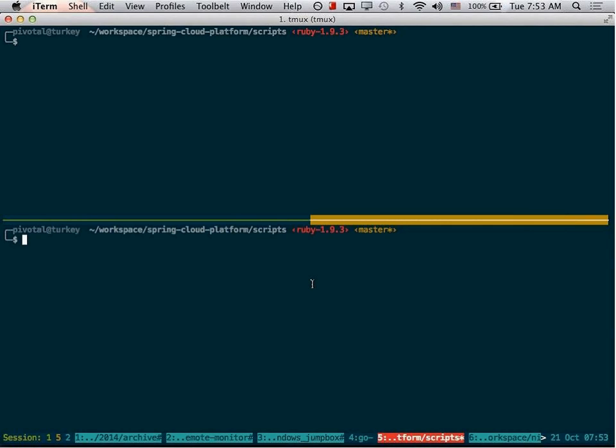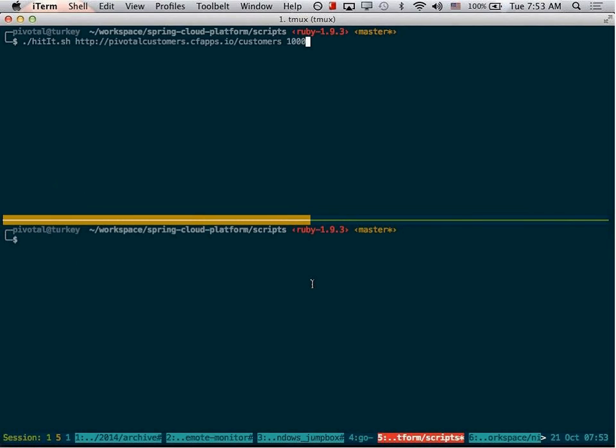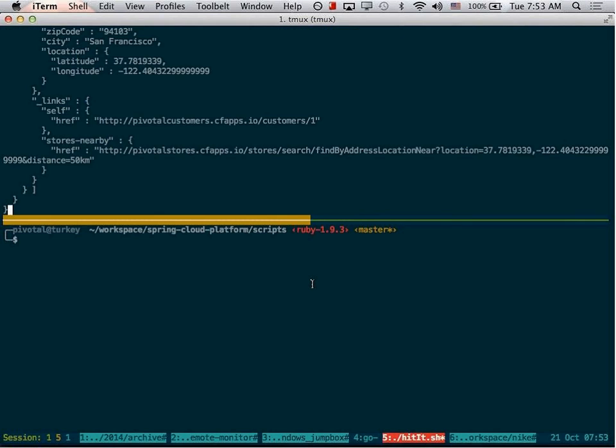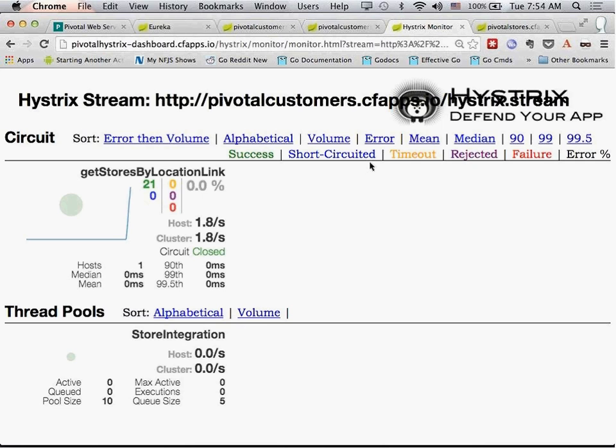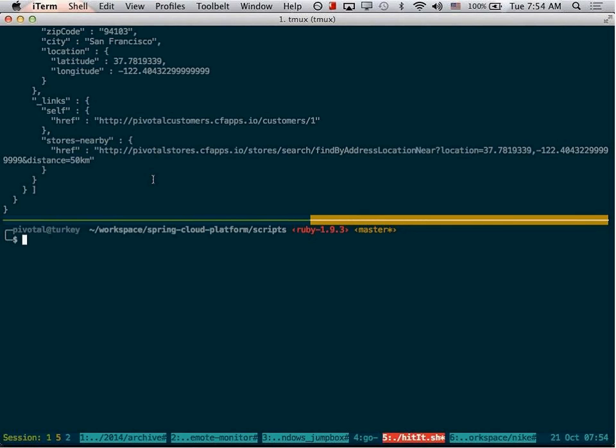I'll go to the command line and I'll kick off a shell script that's going to really bang on my customer service significantly. And if I go back here, you see that the number of requests is actually increasing fairly rapidly. The circuit's closed and all of these requests are healthy. So I'm now going to induce a failure in the architecture by telling Cloud Foundry to stop the store service.